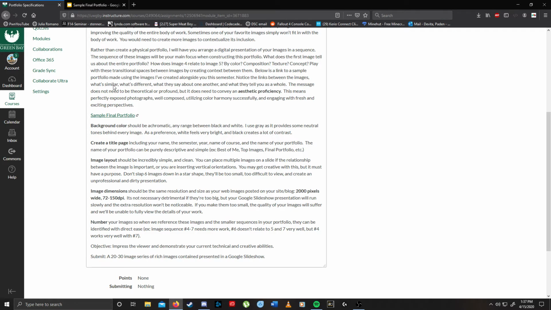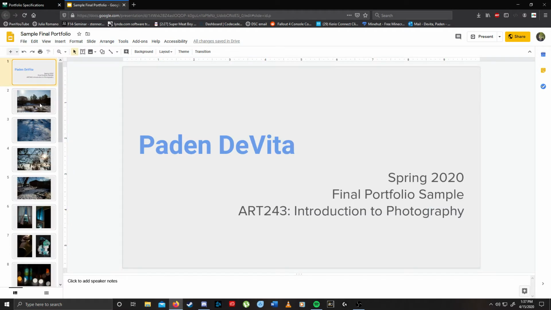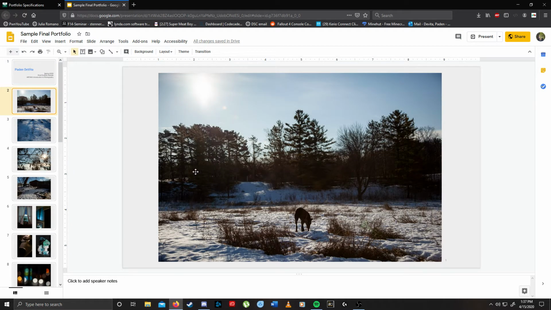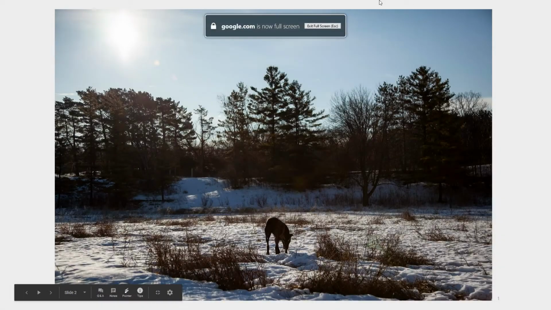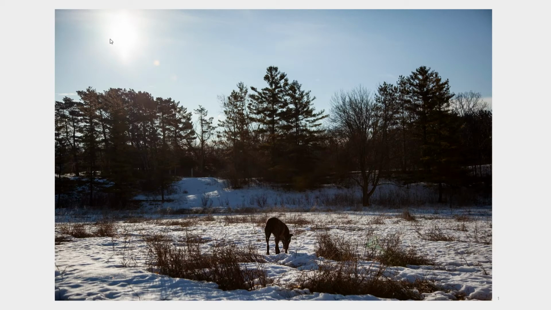Image layout should be really clean. And I kind of go into this a little bit. Just simple, clean images should be filling the page as much as possible. Now this is a 16:9 ratio layout, so when we go to present, it fits my screen. So you don't have to crop your photographs to this exact size, because our images come out at a 2:3 ratio, which does not equal the 16:9 when you scale it out. So if you want to crop your images to fit that, that's perfectly fine. That is open to you to do.